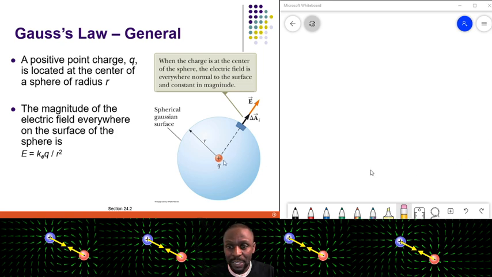For example, consider a positive charge placed in the sphere. Now, in that case, you are just going to make your spherical Gaussian surface. This is your spherical Gaussian surface. But because we know what the electric field is at a certain distance r, then if we know the charge, we can compute the electric field from chapter 23, the electric field at every point on the surface of the sphere is just given by this equation there. Right. Now that is your electric field.